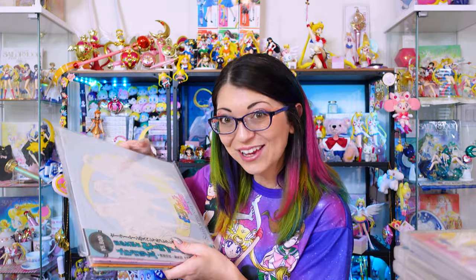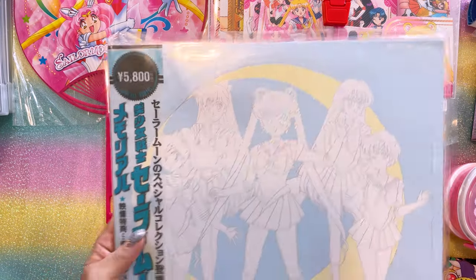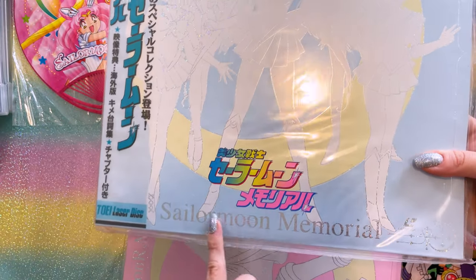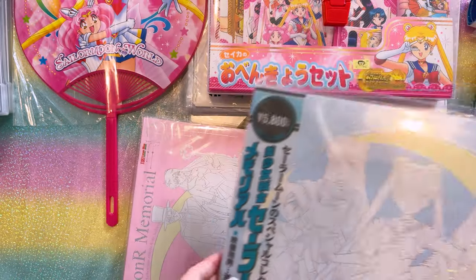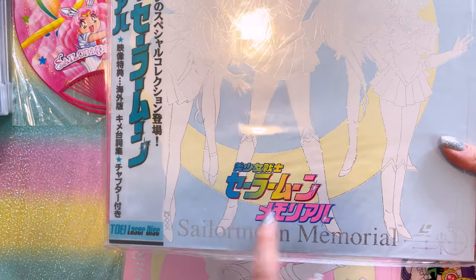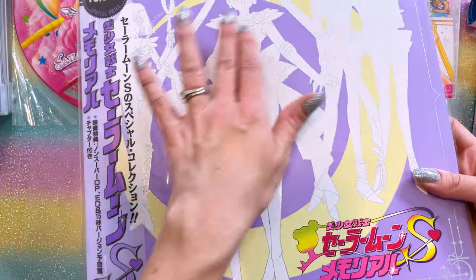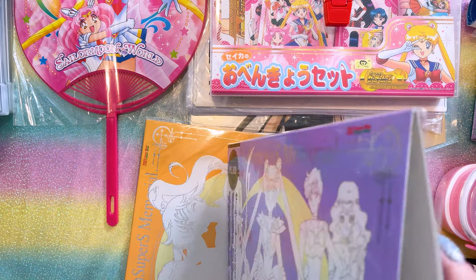These are new and they come with brand new trading cards on the back. Eventually I'll take out the trading cards and add them to my trading card collection, but for now I'm going to leave them in the packaging. These do have episodes on them — I'm going to have to look into which episodes are on each Laserdisc. This is from the Sailor Moon Memorial collection of Toei Laserdiscs. Originally they were 5800 yen each, so quite pricey. Here we have trading cards on the back — this one is the first season, Sailor Moon. Then we have Sailor Moon R and Sailor Moon S, with this really pretty foil holographic outline.